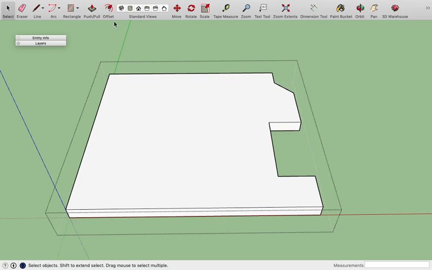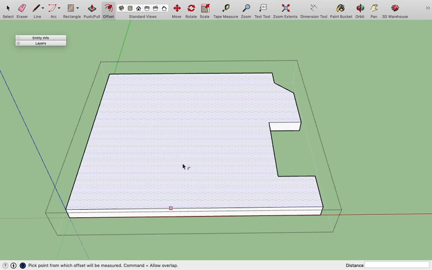If you do not know how to use SketchUp, maybe in the future I can make a video just to learn how to use SketchUp. Now I'm going to pick up the tool. It's called offset.